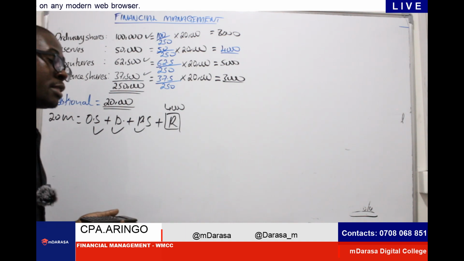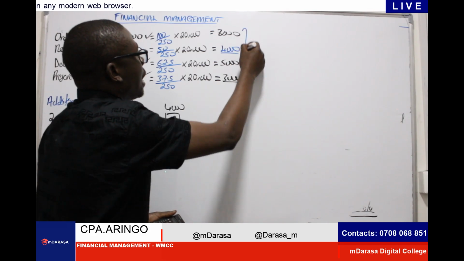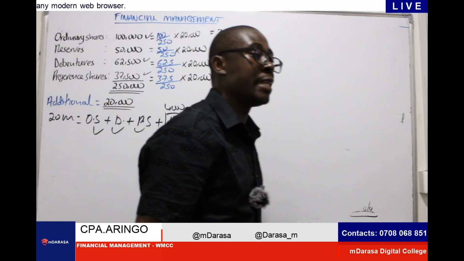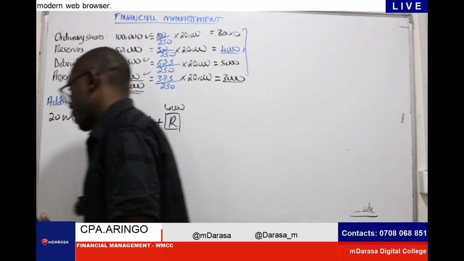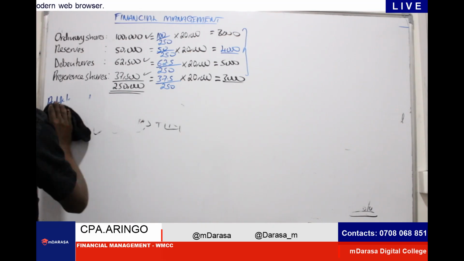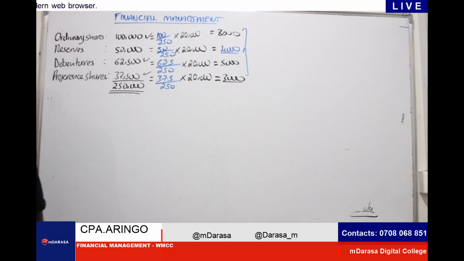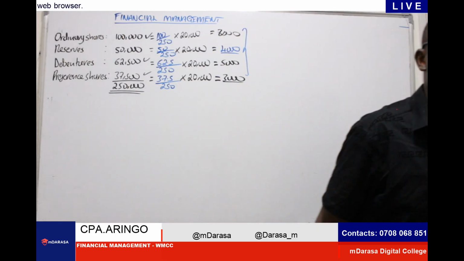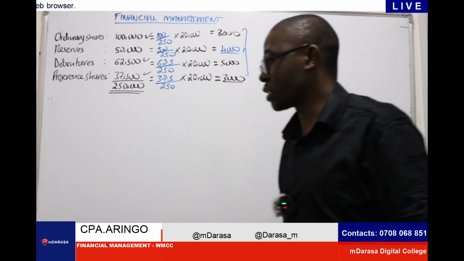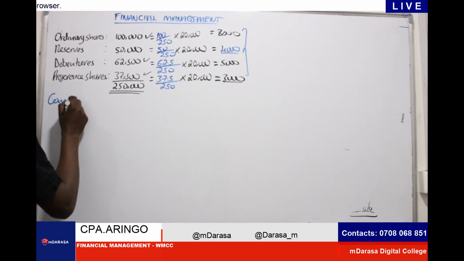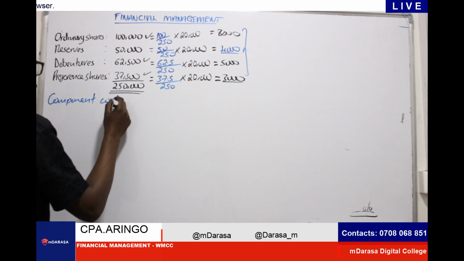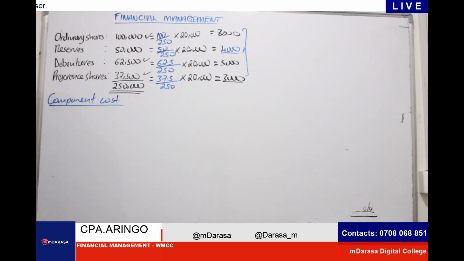So for WMCC, my good students, in determining the weights, I'll be using the marginals. I'll be using the additional funds. That is a very key concept that you need to understand. But again, I know very well that for us to determine the combined cost of raising these additional funds, we'll have to compute our component costs. So what will be our component costs? We start with the first element given in our case, which was what?